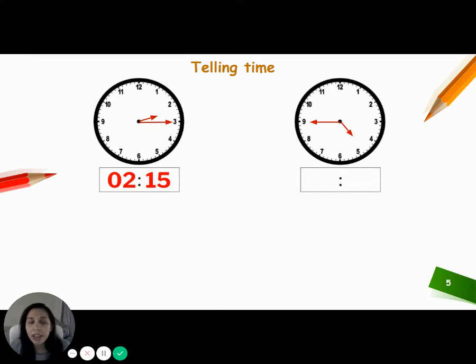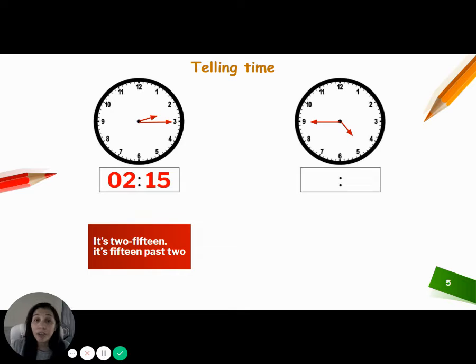What time is it? It is 2:15. But there is another way using a quarter. A quarter means that if you divide the hour into 4 equal time lapses, you get 15 minutes. So when you say a quarter, talking about time, you mean 15 minutes. So you can say it's 2:15 or it's a quarter past 2.